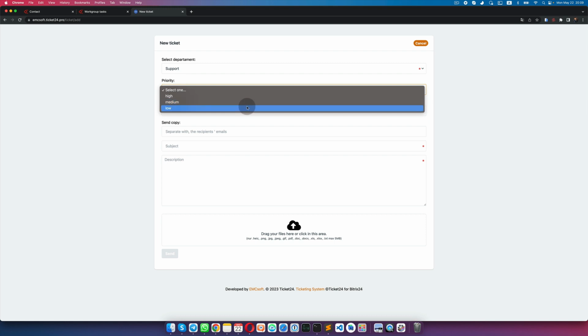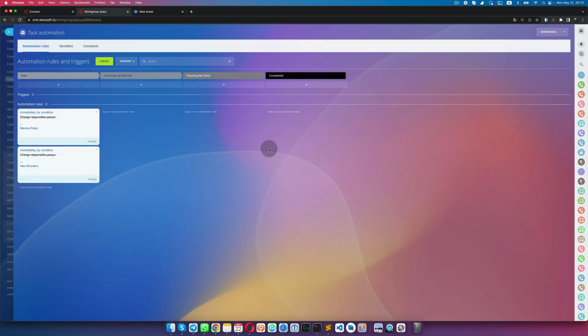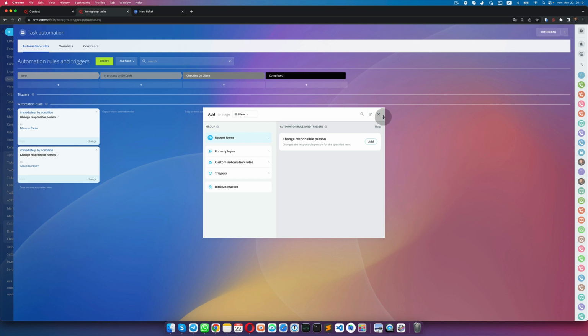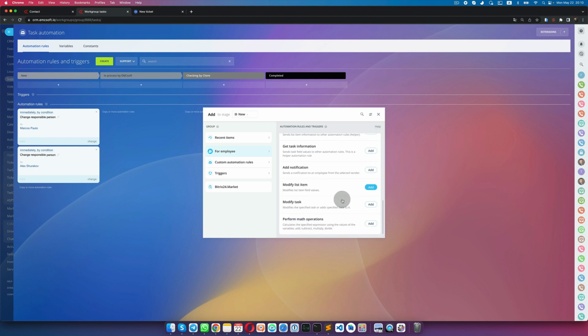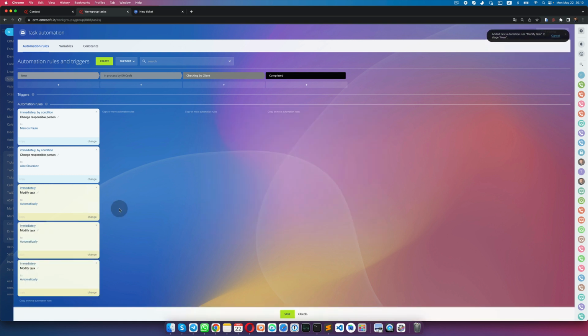If low, 5 days. How can we do that? In the same way. Coming back, open robots, create a robot, go to for employee, and now we need to select modify task. So one robot for high, another one for medium, and the last one for low priority.